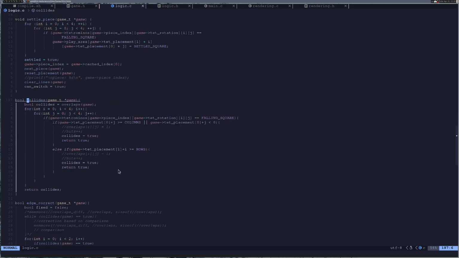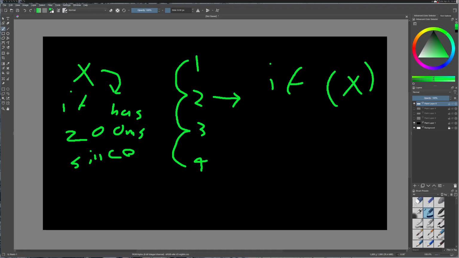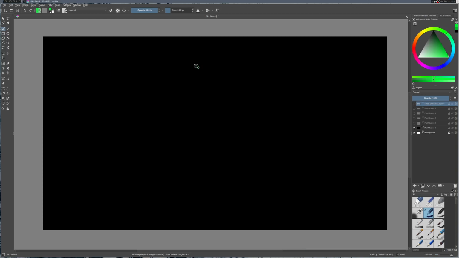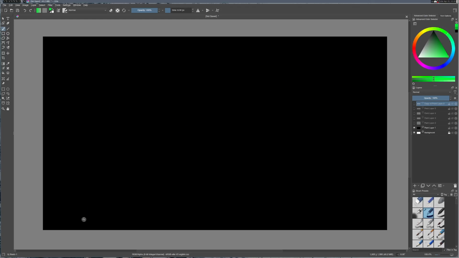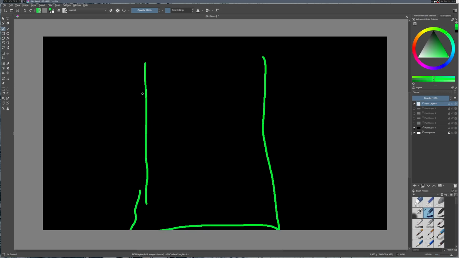Basically what it does is that if we're overlapping with something, basically it checks if our piece is out of bounds. So remember when I said right here is where our placement is? It's actually a little bit above that.